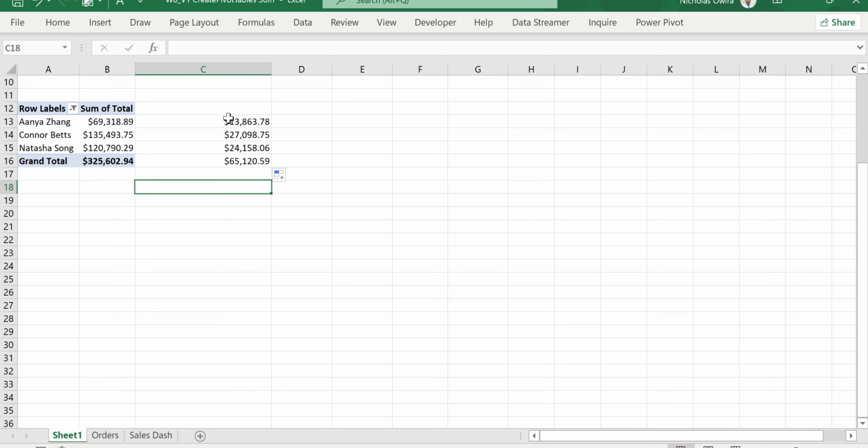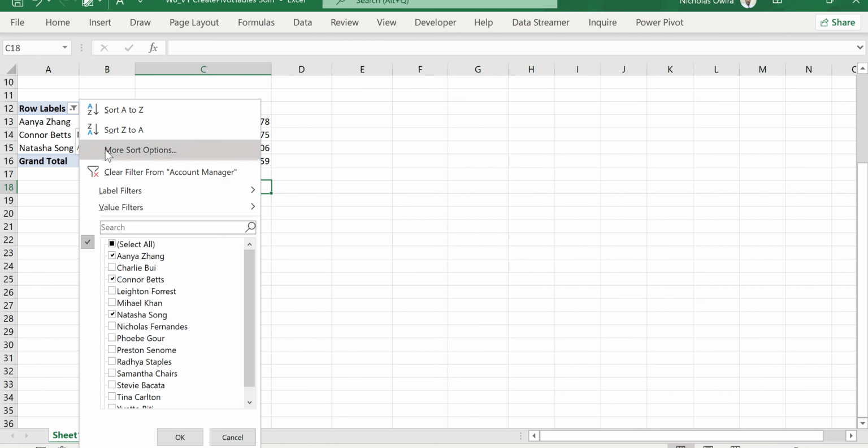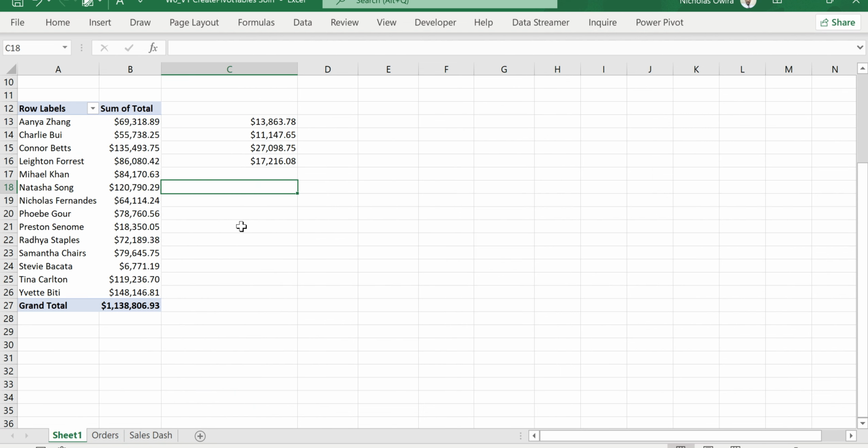First, we do not even have the column header or the pivot table header. We do not have something like the title for this particular column. That is the very first thing. The second thing, if we are going to clear this filter, the formula is not going to be copied down. Let us see. Clear the filter. You can see this particular formula has not been copied down. It is just remaining where it is. So this is one of the weaknesses of using the very common formula or common method of getting these calculations. Let us see what would have happened if we had gone the calculated fields way.